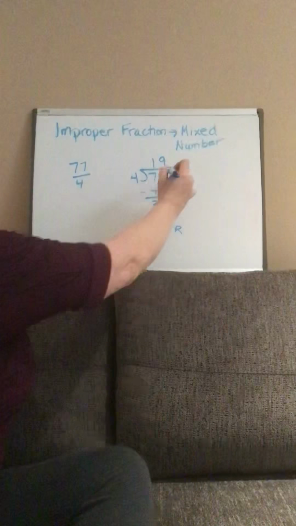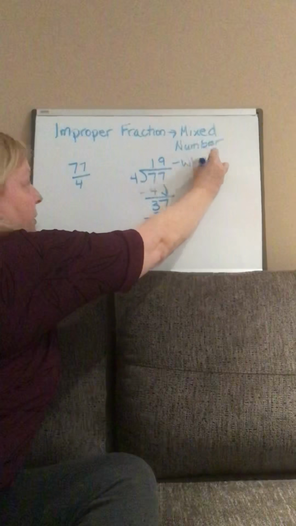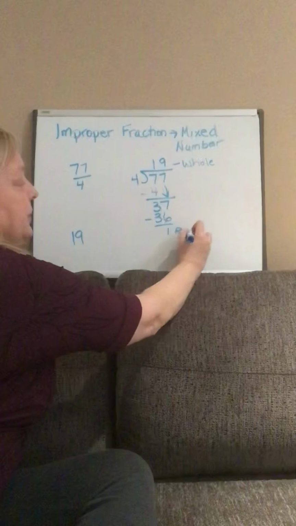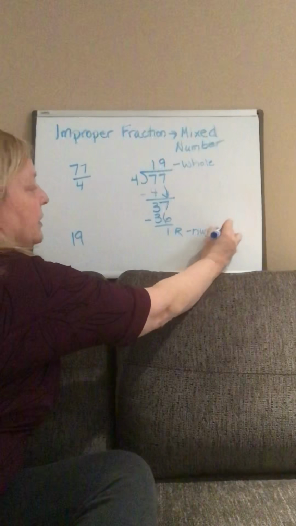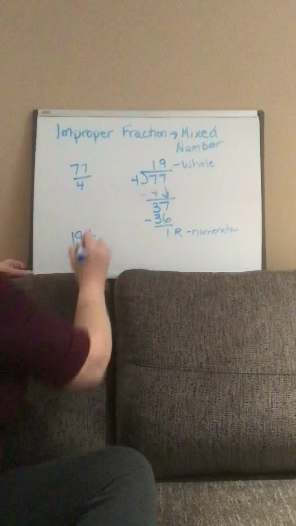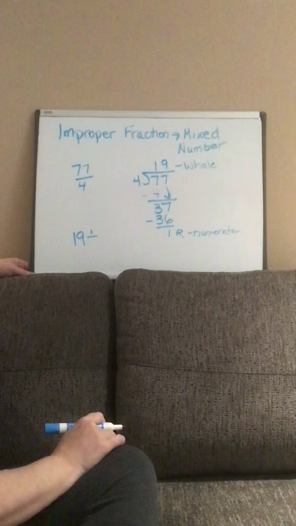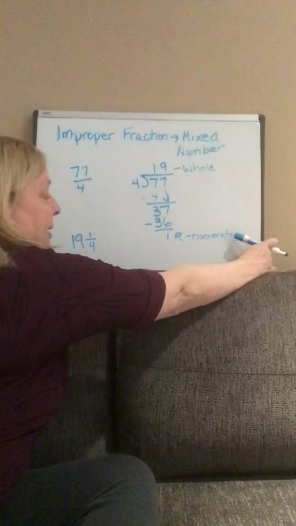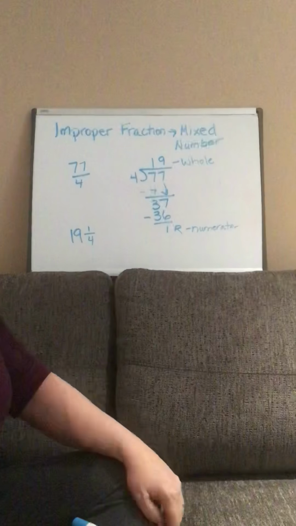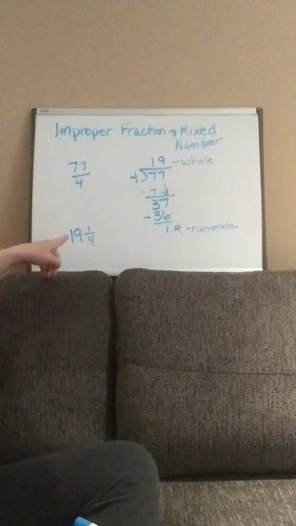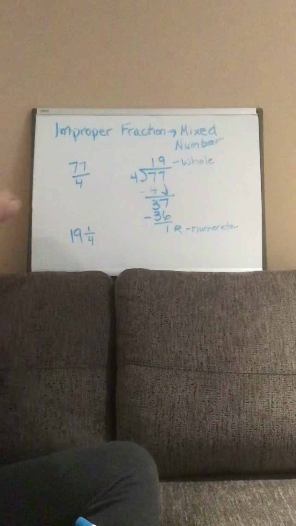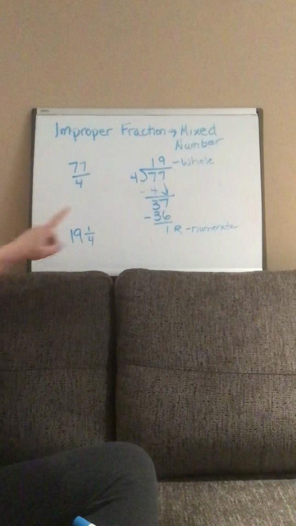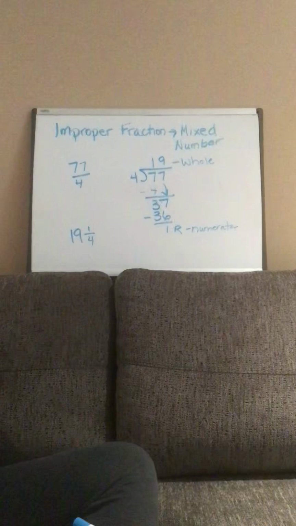So this becomes my whole number, which is 19. The remainder becomes my numerator, which is 1. And what's my denominator going to be? I hope everybody just said 4. So in my original estimation, I was even off. I said about 16 or 17 times, I believe, but it was actually 19 times. Writing out 4 over 4 19 times can take a really long time, and it's easy to lose count. So you're better to use this long division method.